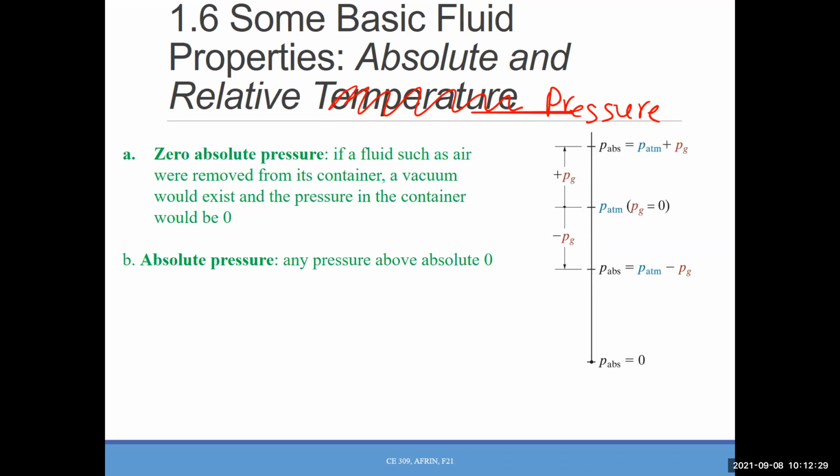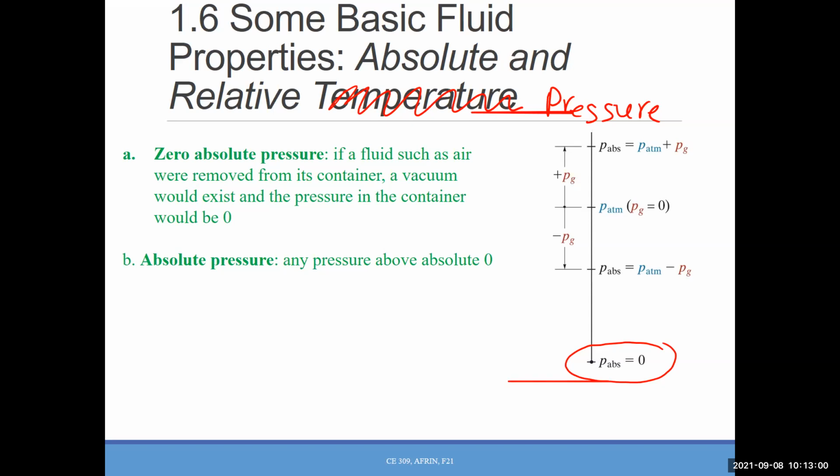The absolute pressure is when you suck all the air out of a container, so there is absolutely nothing, it's just empty, no air particles, nothing. The pressure of that container is actually zero, which is called absolute zero pressure. And if you measure something from that pressure, that is the absolute pressure.